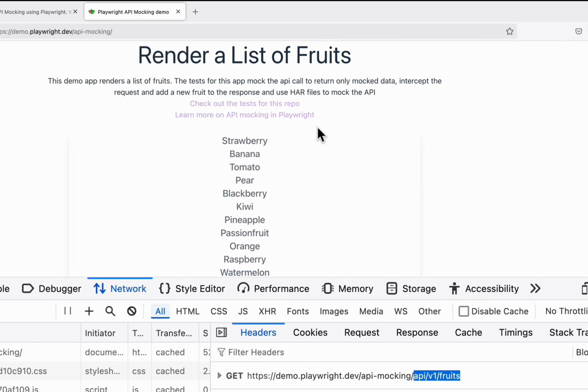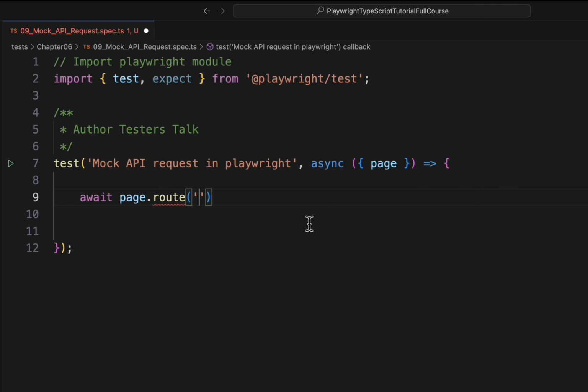Then we have to specify the star, which is a generic URL, then 2 stars. This is the kind of base URL, and followed by that I'm specifying the exact location of the API. This is where I want to mock the API request.